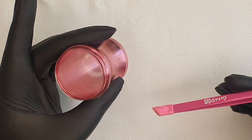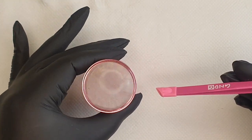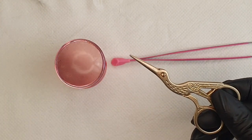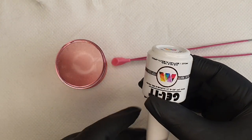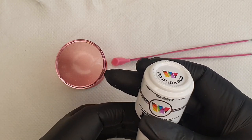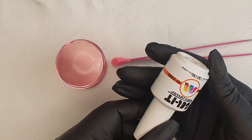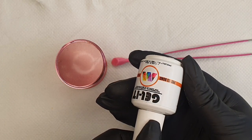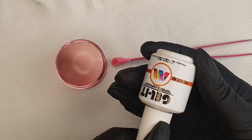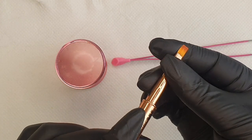We're also going to use a jelly stamper — you don't have to, but I'll show you how it helps when applying the decal to the nail. You will need scissors to cut out your decal, and either a velvet matte top coat or your carbon top coat — we'll work with carbon today. Then the must-have ingredient: protein bond. I never stick a decal on without protein bond; I believe it's what makes the decal stay on the nail and gives really awesome adhesion.